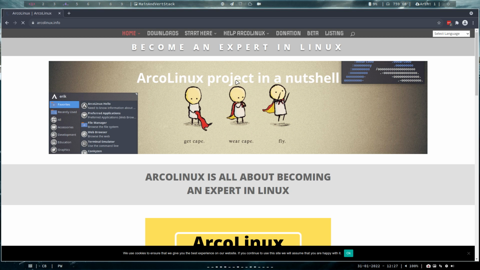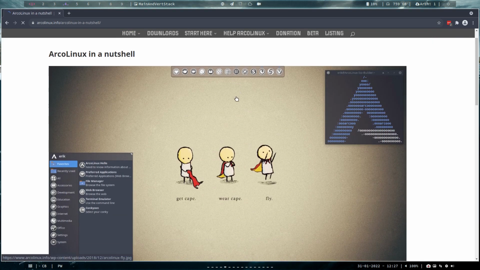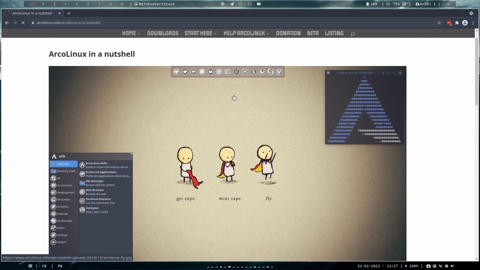So if we go in and have a look at this article, this is an attempt, and I do like the wallpaper, so I kept it around. Basically, we want you to become Linux experts. And yes, we're on Arch. So if you have the knowledge to maintain and update your ArcoLinux system, I'm pretty sure you can learn how to maintain any other Linux system.